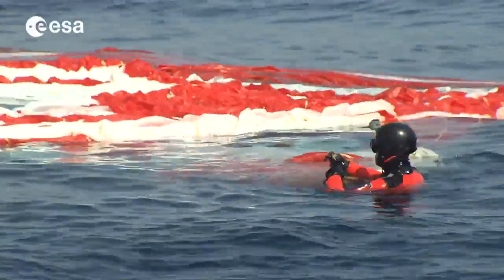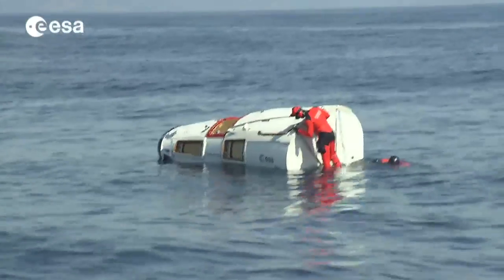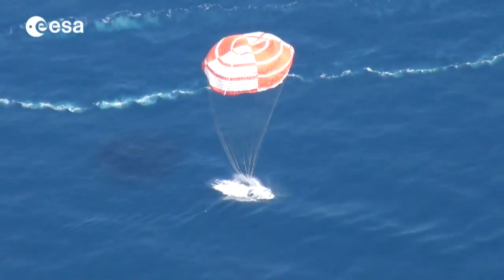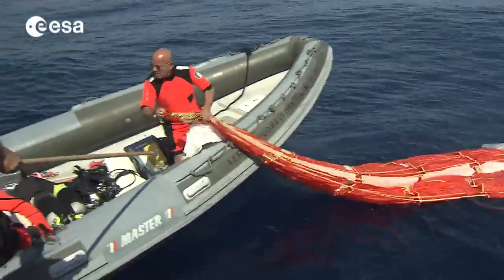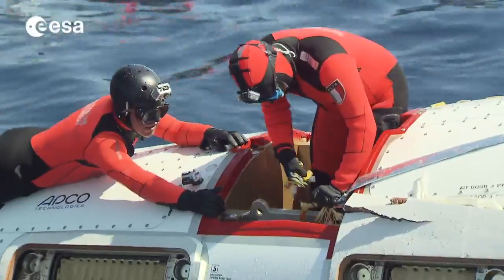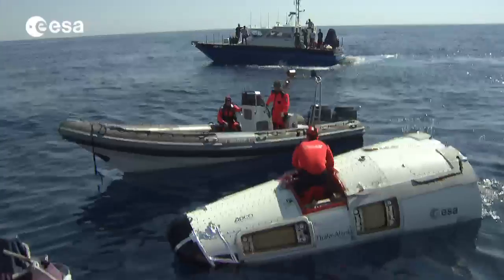Only one thing didn't go according to plan: the inflation of the balloons. The positive part of this non-inflation of the balloons is the fact that the threshold we set in the software to detect the splashdown is probably much lower. This was confirmed by the post-flight analysis, which revealed that the soft landing was caused by an overperformance of the parachute, which is prepared to deal with much heavier impacts.